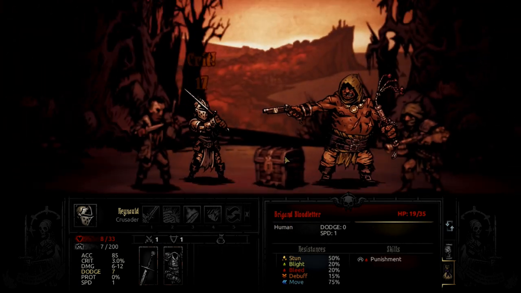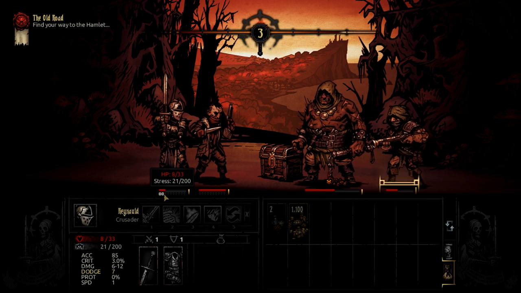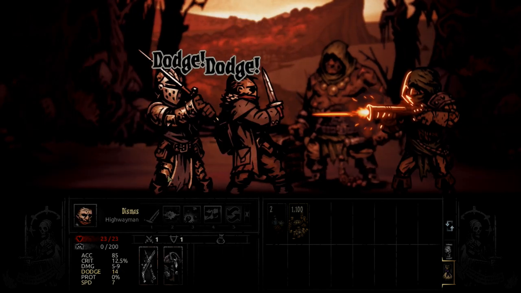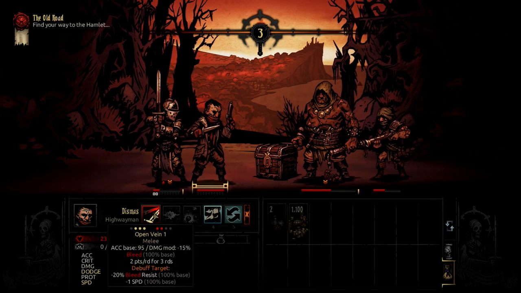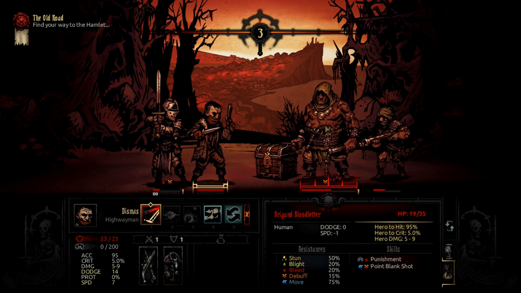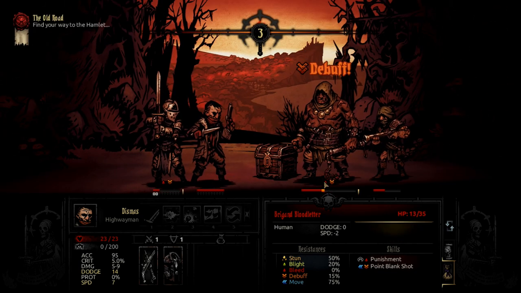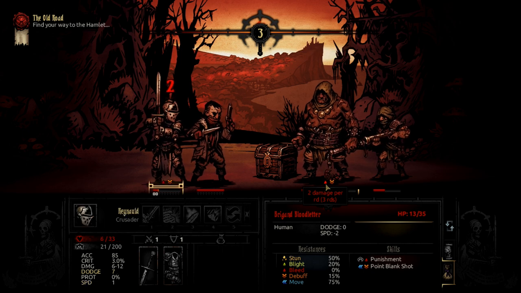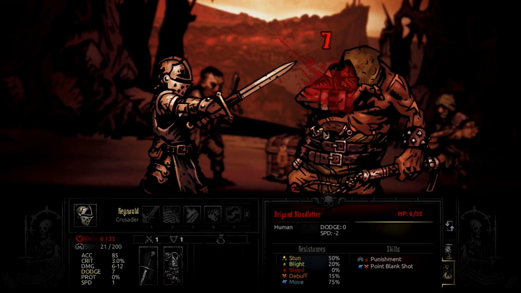Oh my god, look at that. Not only has he hit us hard, we've also got a bleed and also got a bit of stress. Luckily, okay, now what should we do? Reynold, let's hope we get the bleed on the big guy this time. We got the bleed. Two per round. He's still bleeding, but the bleed is gone now. So let's try and hit him hard again and see if we can get rid of the big guy.